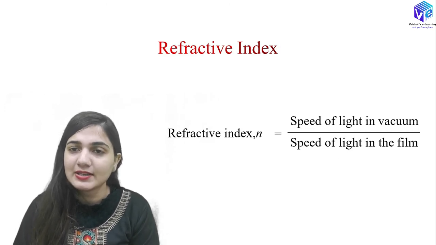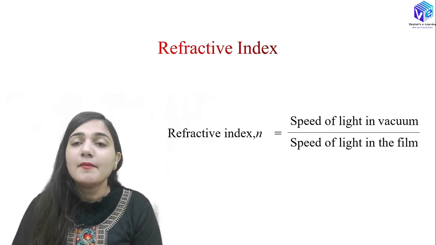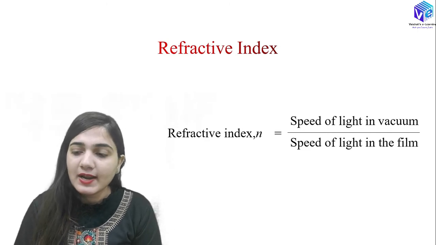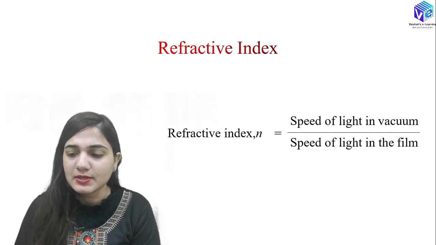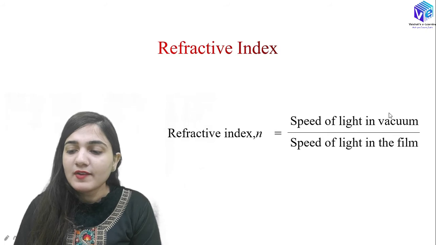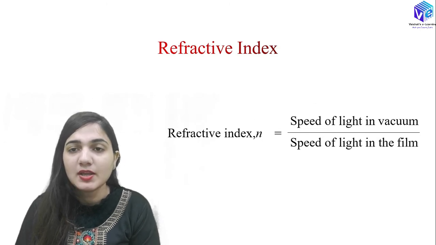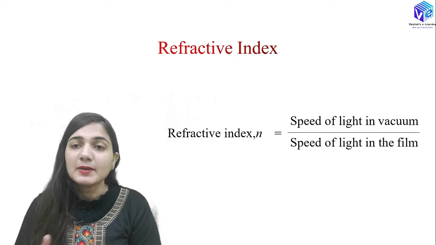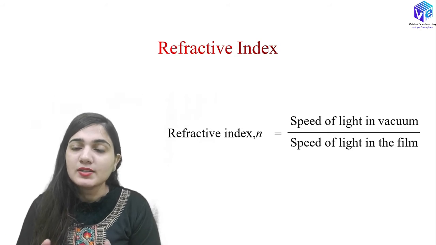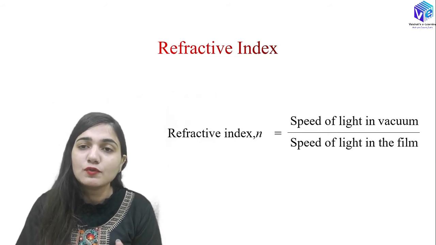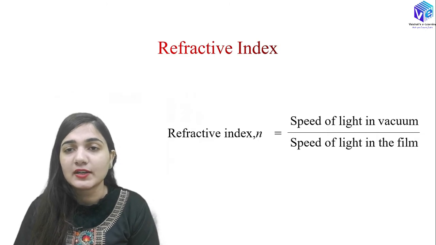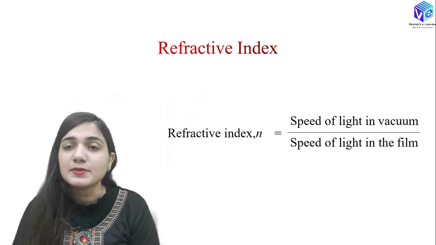Okay, I have considered the vacuum as the highest value of the speed of light. You can consider any other substance as well. So speed of light in vacuum, a constant, is divided by the maximum value. I am going to get the minimum value. Okay, the output would be the minimum and the refractive index of the vacuum would be the minimum. And let me tell you, the refractive index of the vacuum is a relative quantity. It is used for finding out the refractive index of the other substances as well.